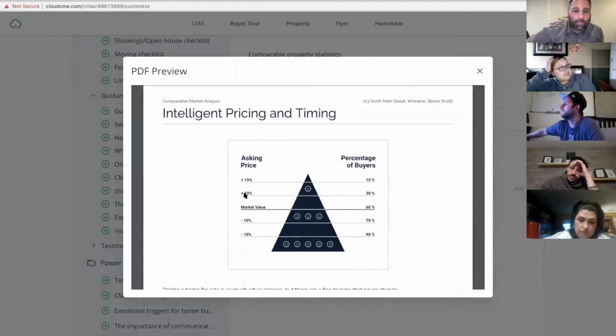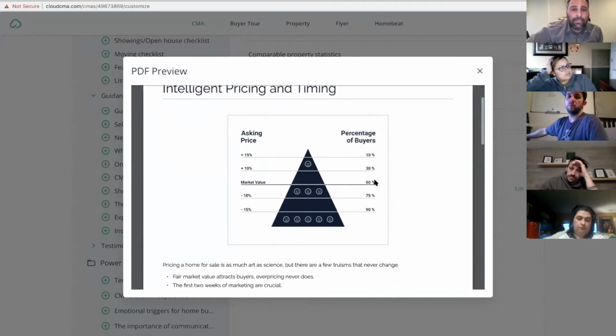If you overprice it by 10%, you're only going to get about 30% of the buyers coming in, so that's half the showings. This is based on national statistics, or I tell my clients this is based on national statistics. If you overprice the house by 15%, we're only going to get 10% of the amount of showings that we should be getting for this house in this range.